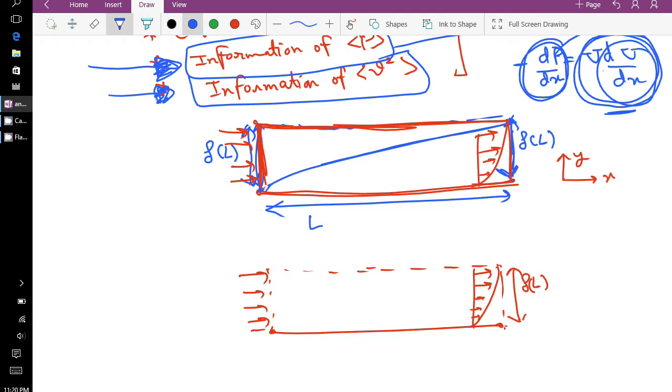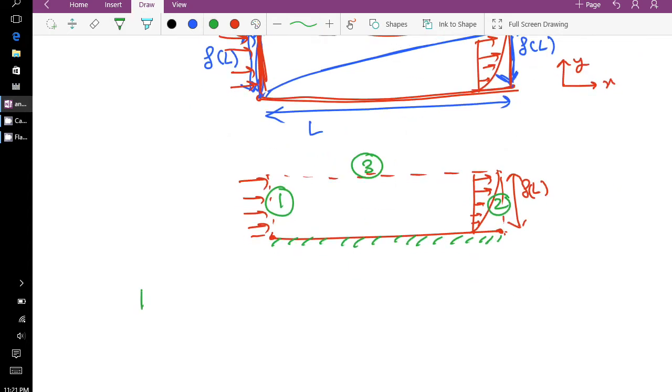Like we can calculate this velocity square mean. Let's do the balance. So let us first see how many surfaces we have. So in a macroscopic balance on a control volume, you identify the surfaces. So we have 1 to 3 surfaces which are open, and these 4 surfaces are wall. So basically our F star, or the force which we carry in the macroscopic balance would be only because of the wall part, right?